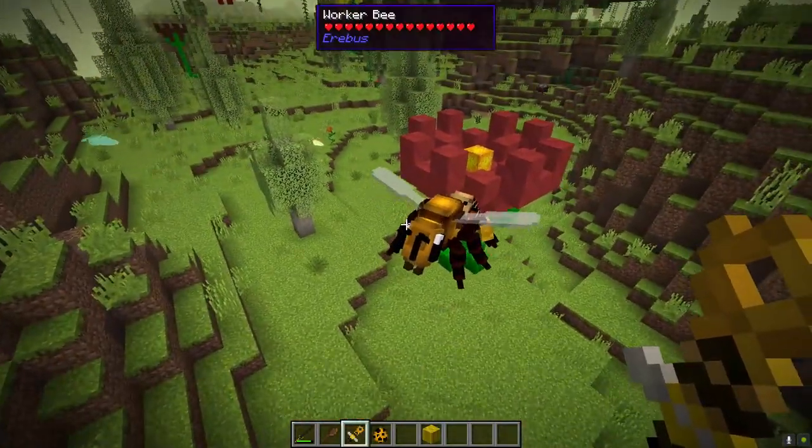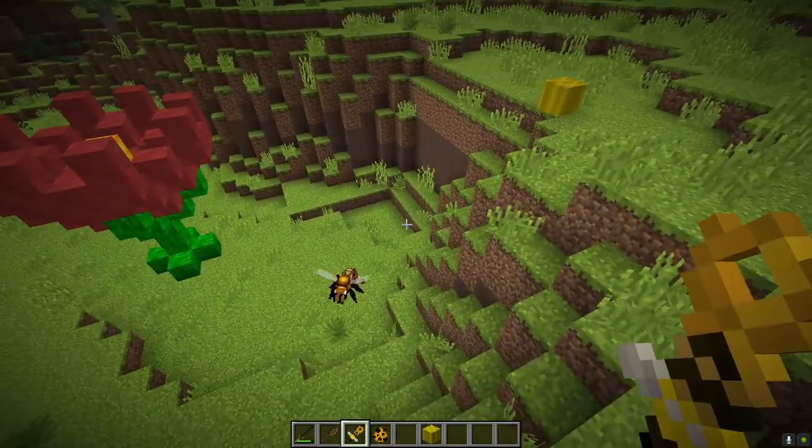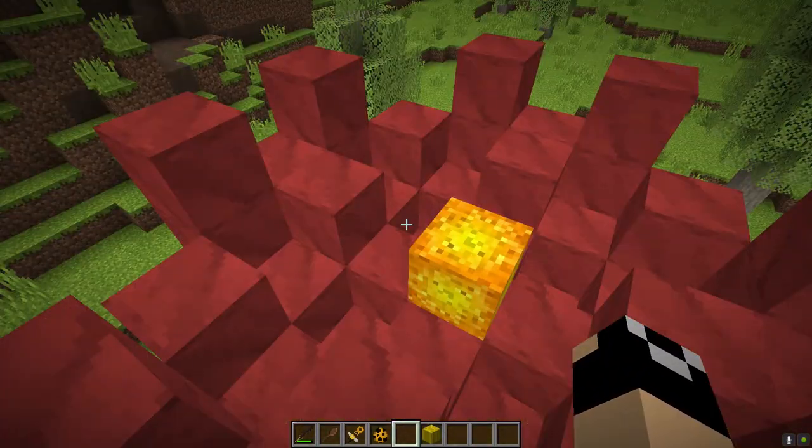Sometimes it can be a little bit difficult to chase these down, but then you're just going to right click your bee, and this bee is now going to be tamed. It's going to take him a second. He's going to kind of search and see, okay, I've got the hive. Let me show you something.